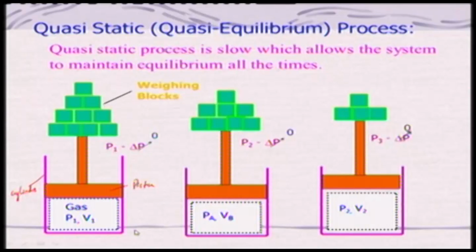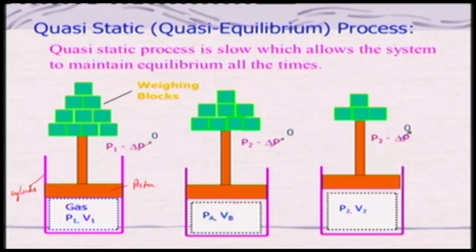It is not suddenly like you are giving. That means, maintaining equilibrium all the time means what? That means, if there is a change in pressure in the gas of the system, that pressure P will be uniform across the system all the time, right. The change is not like here only the pressure will be higher and then the pressure will be different away from the piston. It is not that way.